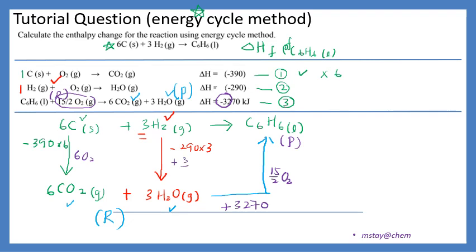3 over 2 mole of oxygen gas. So this number of mole of oxygen gas, 6 times 2 is 12, 12 plus 3, so 15 over 2. So with this one can be cancelled out. Then next one we can see that there is the relationship over here. This is the ΔH1, and then this is the ΔH2, ΔH3, and ΔH4.